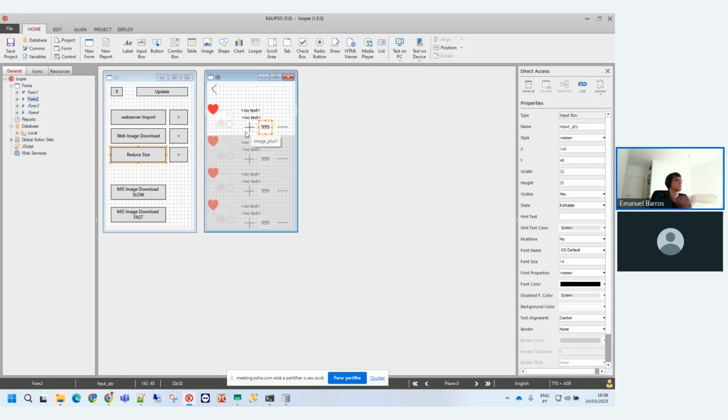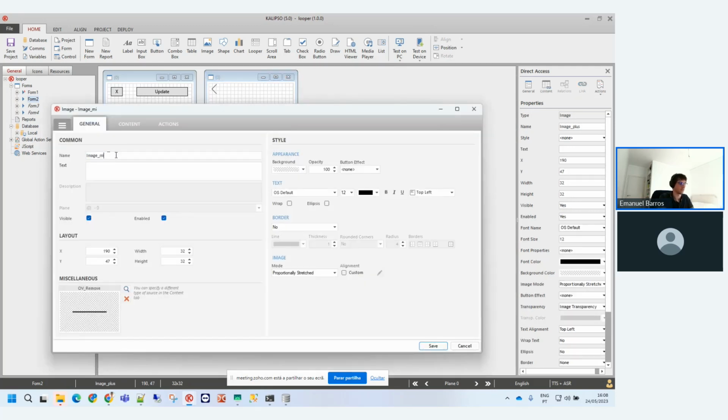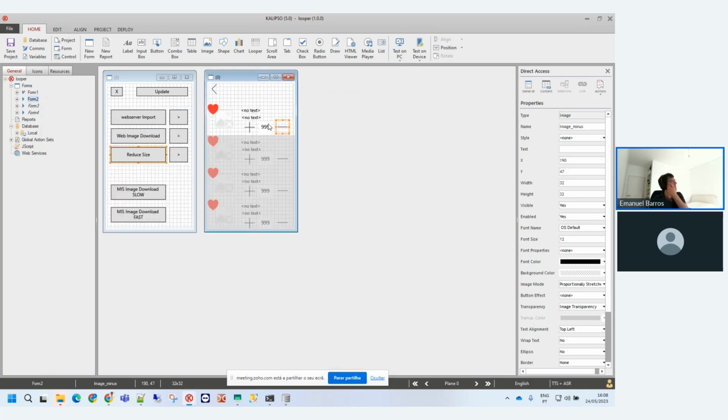Now, if I want to add plus to plus, not ideal. If I want to add plus, I want to increase my quantity, and this one I want to decrease my quantity, and save that to the database. Okay, it's very similar to the heart. It's not too overcomplicated. So again, you need to know the name, the ID of the line. That's very important, and that's it.